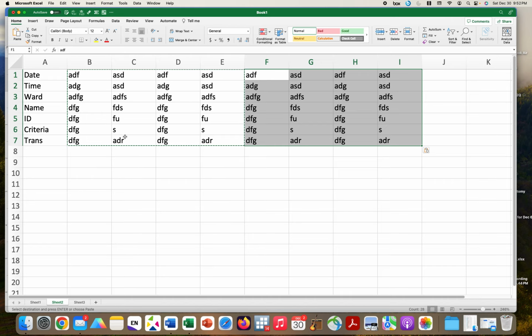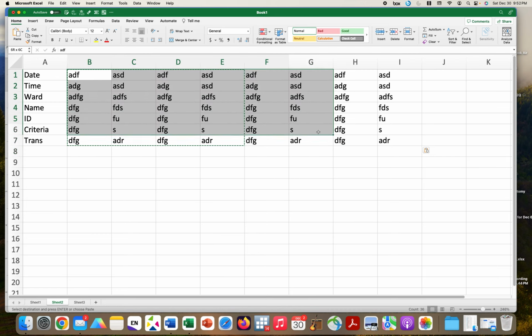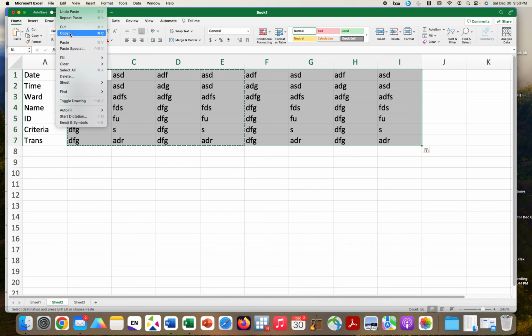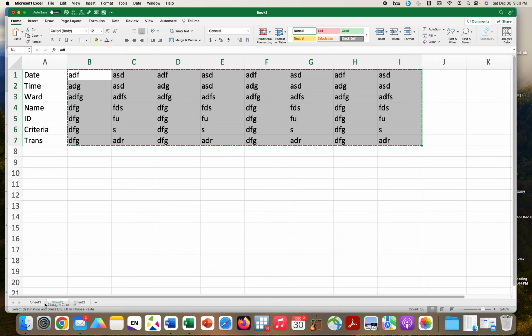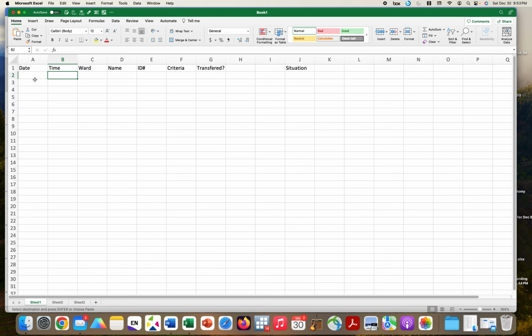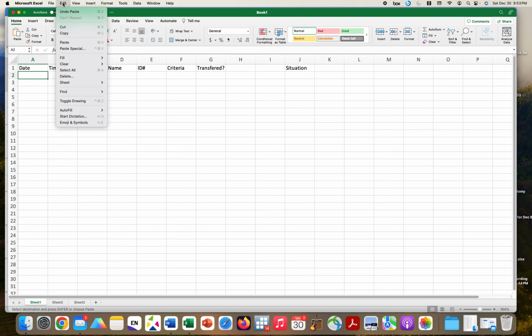It looks like I got 8 different patients here. So I can take this data and again copy, or push Control C, then go over to the upper leftmost corner and go to Edit and do Paste Special.